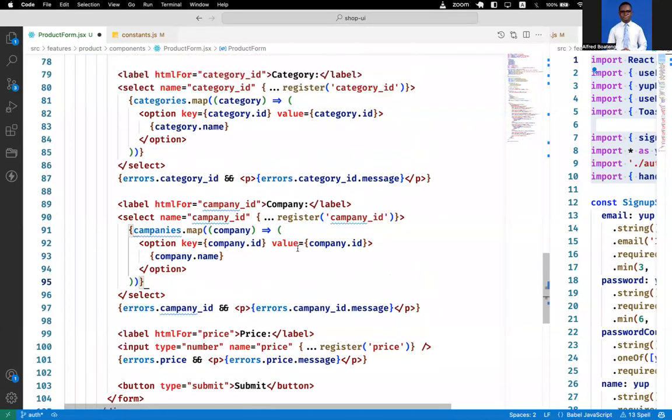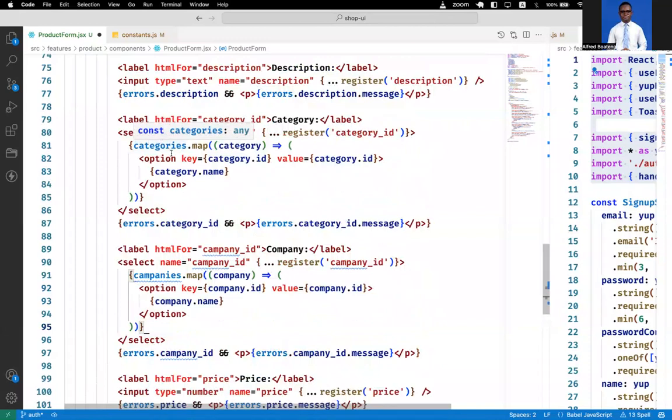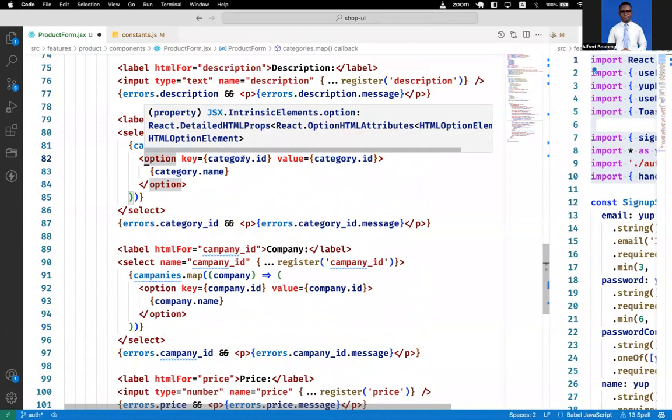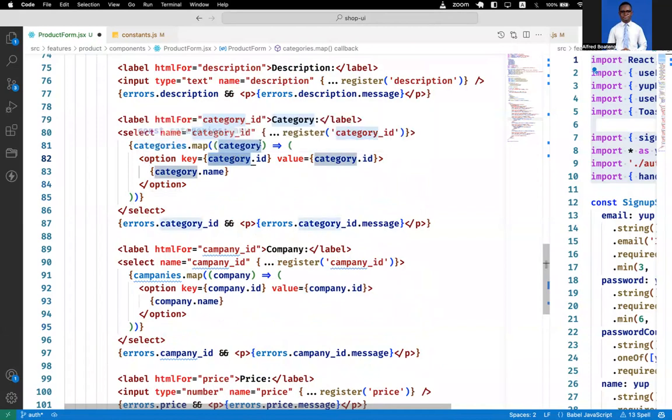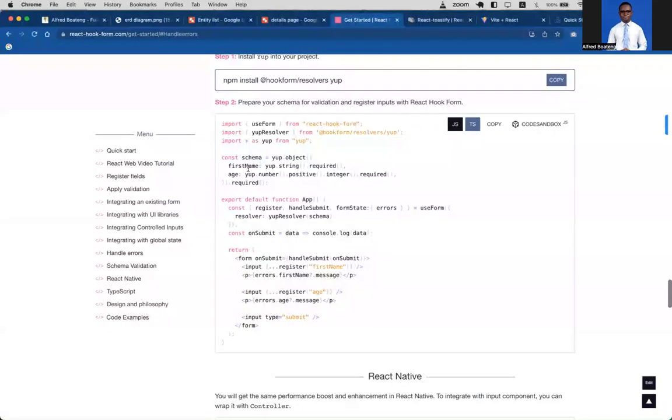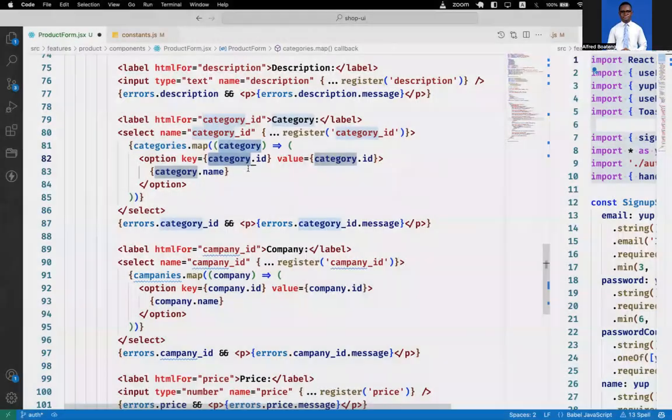Cool. Yeah. The only magic here is that we are using the selector to call the company map. Now we are mapping through all the companies, and then we are setting an option. We are going to get the category, the ID. This is the category. So category, the ID, the value is going to be category.id, and the name is going to be category.name. It's just how we handle selecting in React, JavaScript, HTML, nothing more, nothing less.